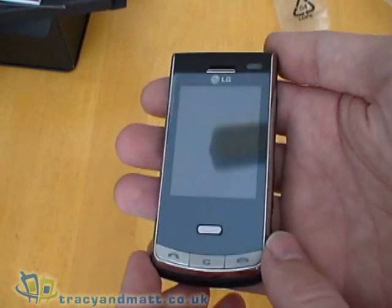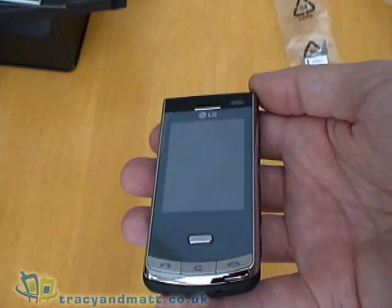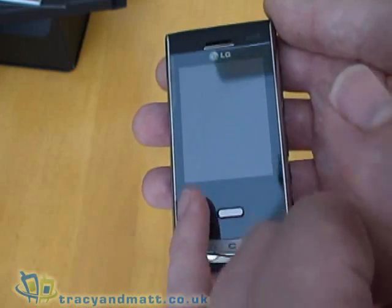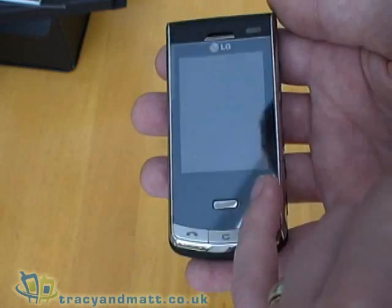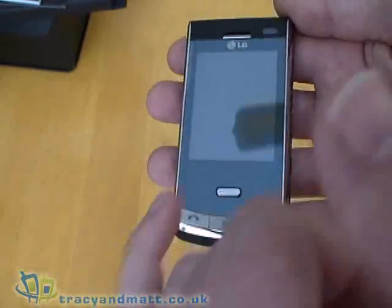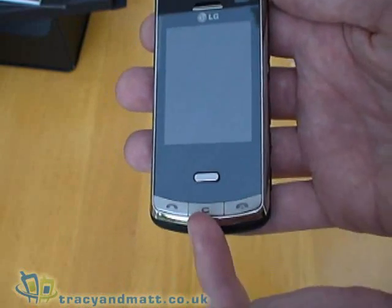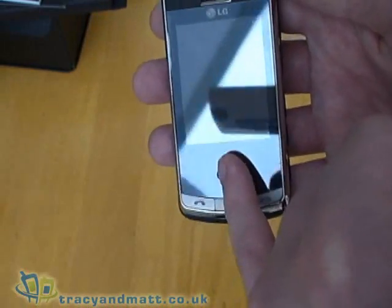So this is the phone itself — the LG Secret or KF750. On the front we have a 2.4-inch QVGA display, that's 240x320. It is a touch screen, although I have heard that this is limited functionality. Below that is a touch-sensitive area with haptic feedback, so when we touch an area on the screen there is actually a little vibrate function that lets us know we've pressed the area correctly. Phone keys below, send and end keys and a power button, and there's another soft key in the centre along with a push-action button in the centre of the screen.